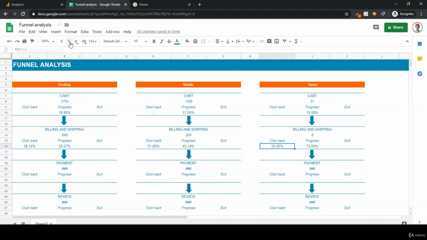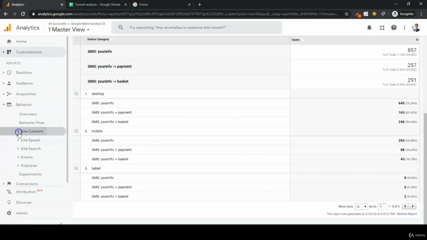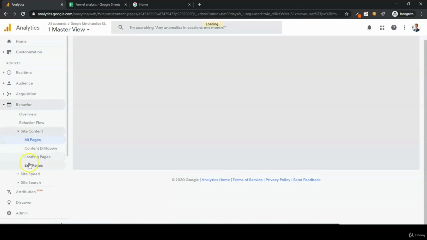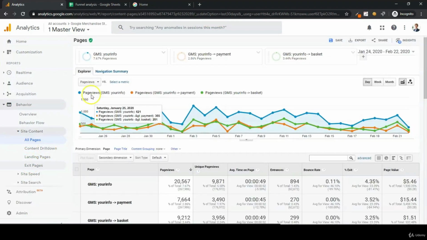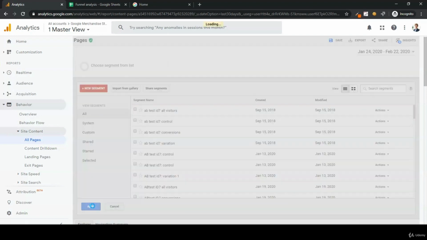And the last thing we need to do now for these two steps is to see the exit rate for each step. So let's go back to Analytics, Behavior, Site Content, and I will use all pages, but you can also use exit pages. Now let's get rid of these segments, like this, and hit apply.